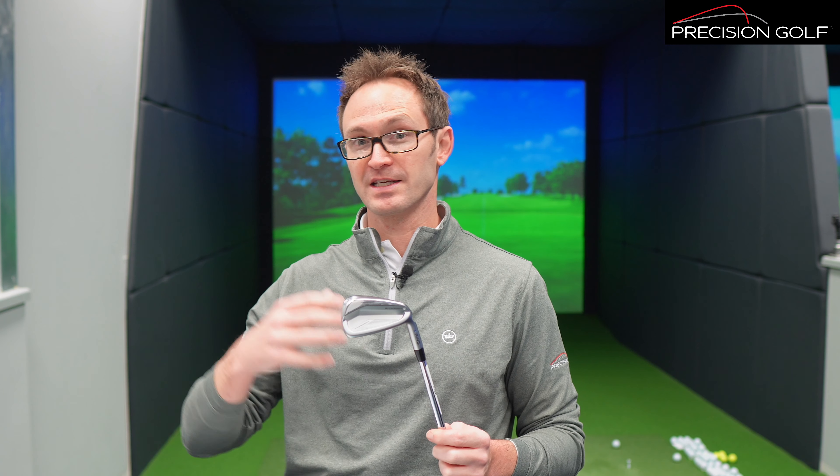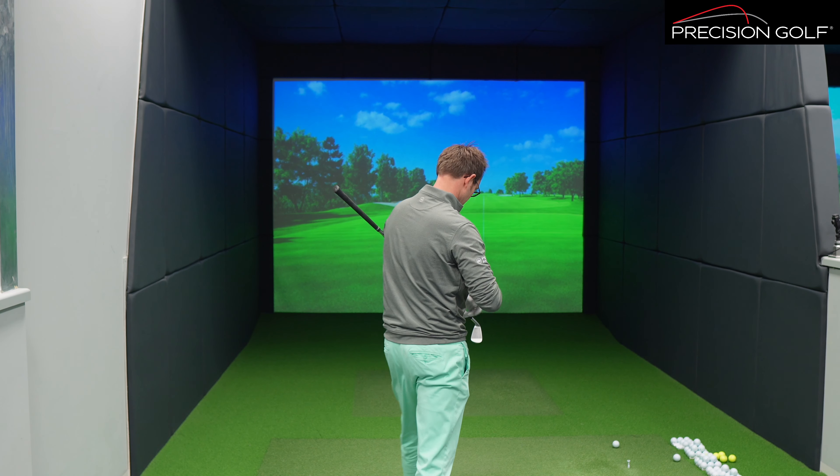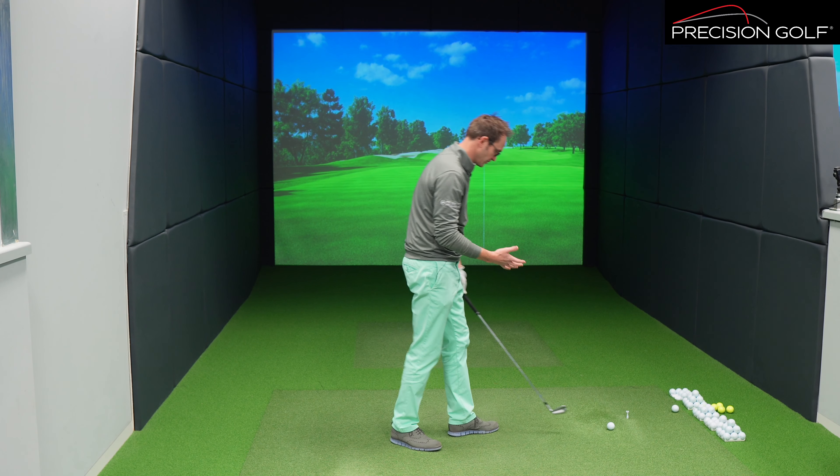From a club head shaping point of view, it's a very neat head. They've kept the line clean through the hosel into the leading edge, and very neat through what we call the crutch area. It's really a tour-inspired shaping — something players used to a more blade-style club and no offset are really going to like. The T blade has really no offset at all, other than the tungsten toe and a little bit of weight in the hosel to try and perimeter-weight a blade.